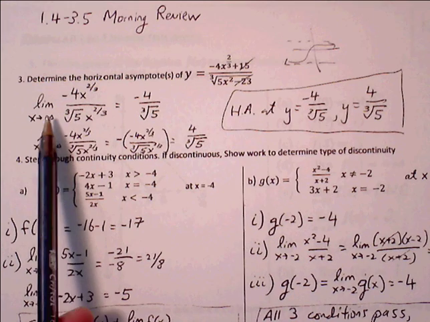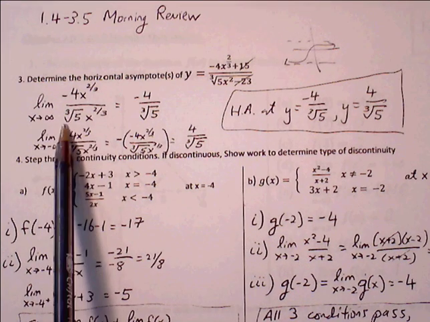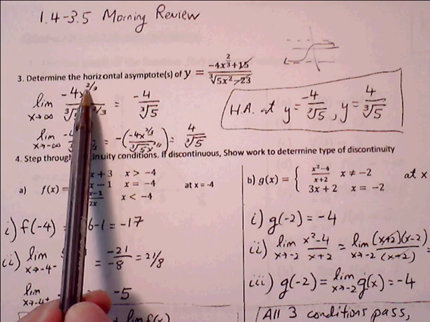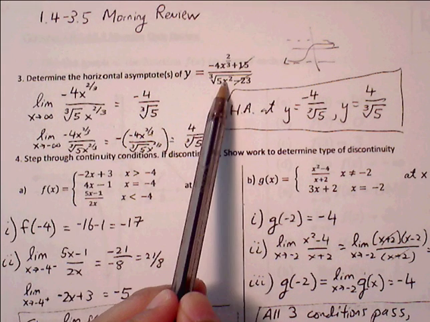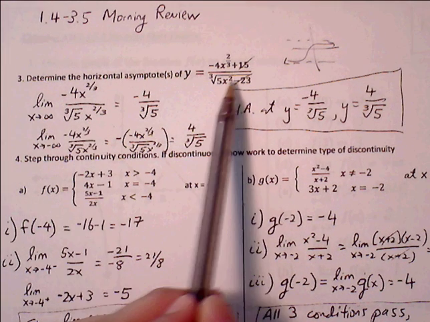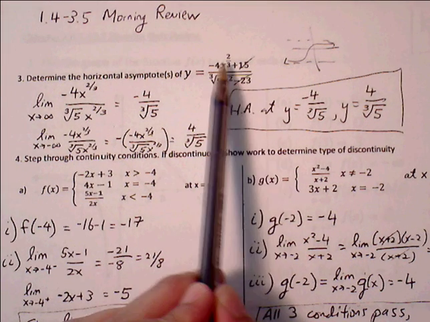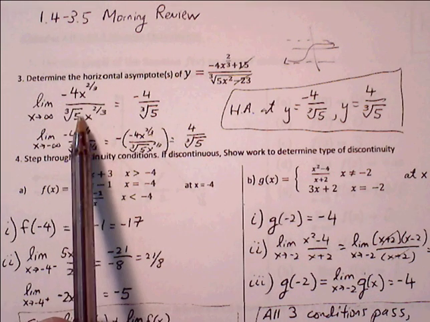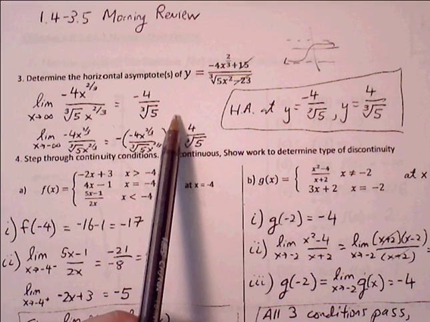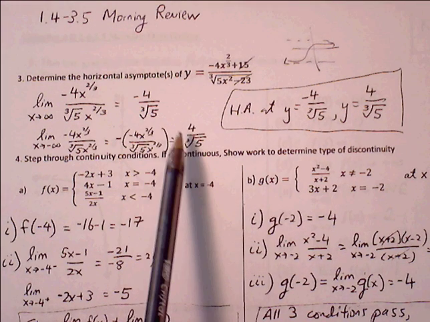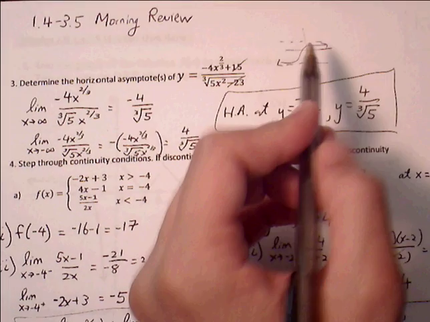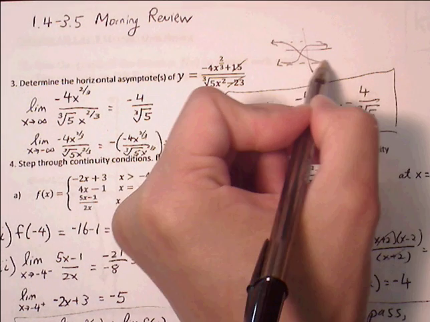So as we approach positive infinity, we're going to just take it as it is. We just look and see that the numerator and denominator share the same degree. And if they share the same degree, we simply take the leading coefficients, meaning that the 15 and the negative 23 are going to be irrelevant. So the leading coefficient is simply going to be negative 4 over the cube root of 5. So that's where the graph is going to level off as we approach positive infinity. So the graph is more something like this.